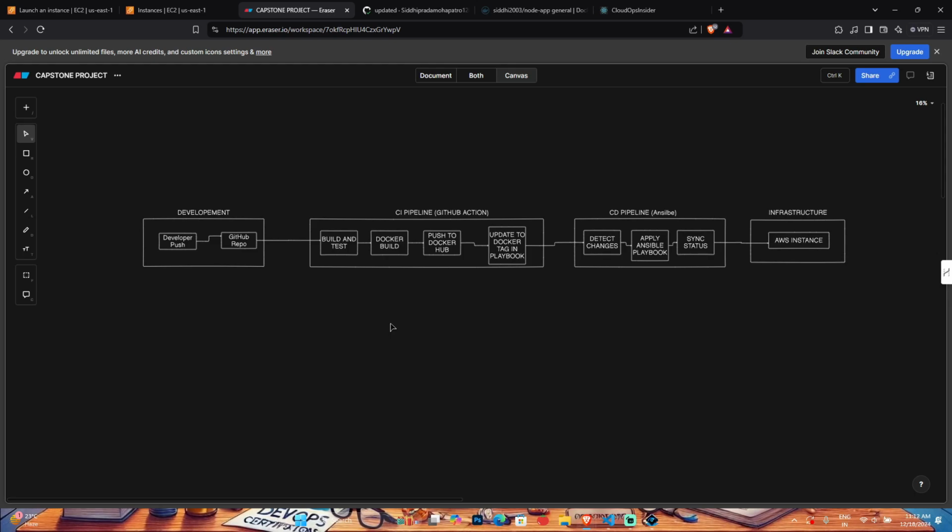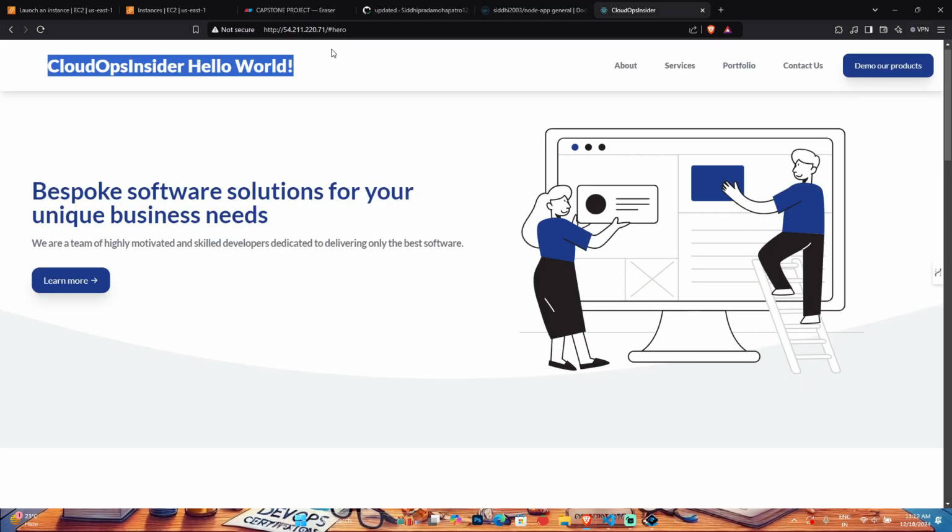After that, you can attach a cert manager to run on HTTPS, and you can attach your custom domain, and here your application gets deployed. This is so simple, right?